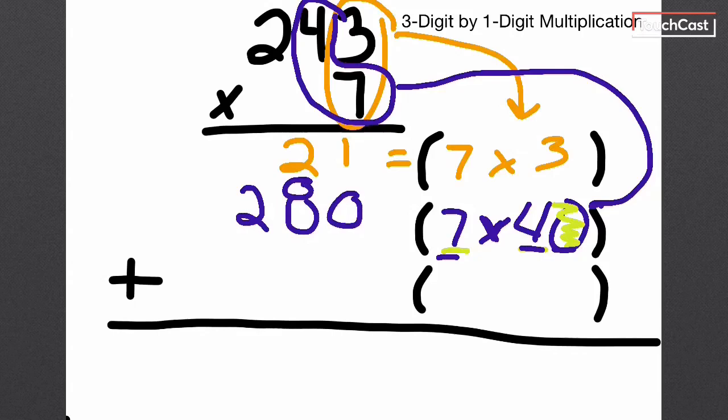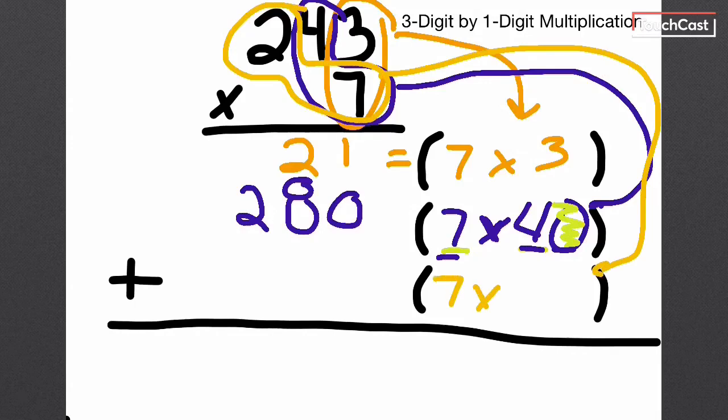but I do have one more parentheses left. So let's look at that there. I've got my hundred's place and my one's place. So let's bring him down here. We're going to do seven, once again, times 200. The reason why it's 200 and not just two is it's 243. So that means this number is in the hundred's place. So when you multiply seven by it, you know that it's actually 200 and not just two.